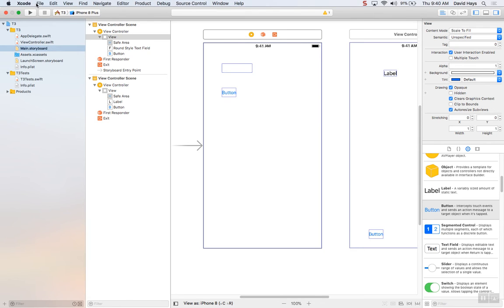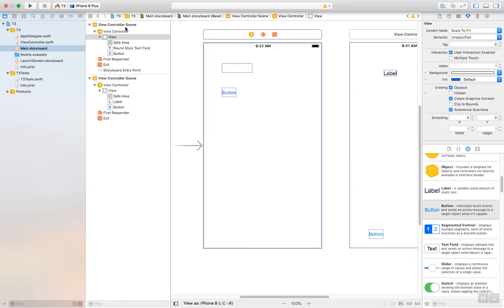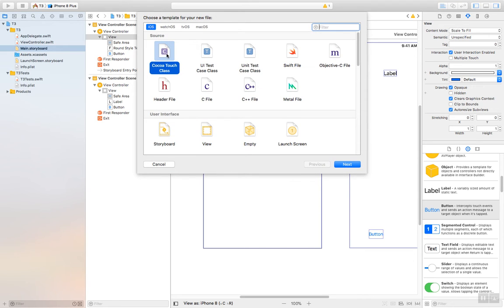So go ahead and do a File, New, and choose File. Oh, yeah, and we want this right here. So go ahead and click Next.